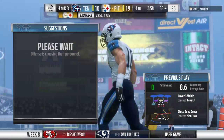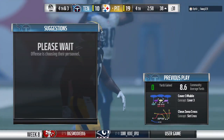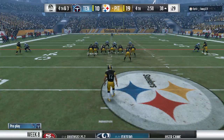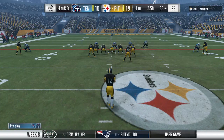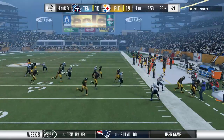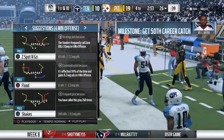That goes in the category of a play that the defense is going to cherish and excites them. A completion, yes, you give up the pass, but no gain. I mean, that's exactly what you want on defense. And sets up the 4th down. The Steelers send out their punter now. On for his 2nd punt. He'd take a repeat of his first. And this one will not be returnable as it sails out of bounds.